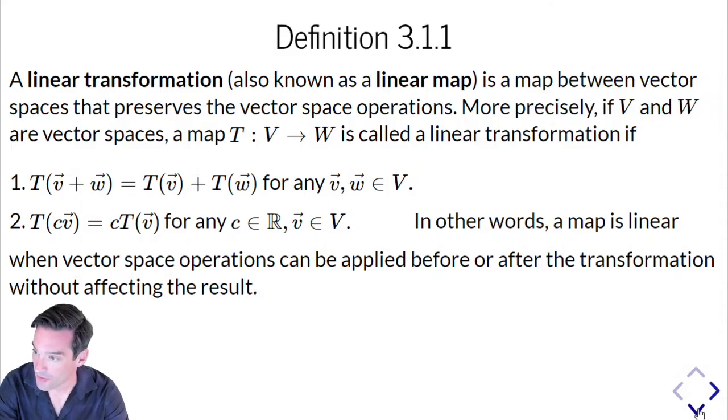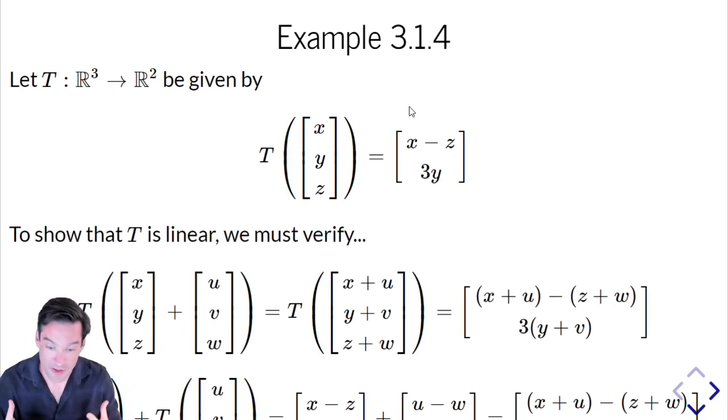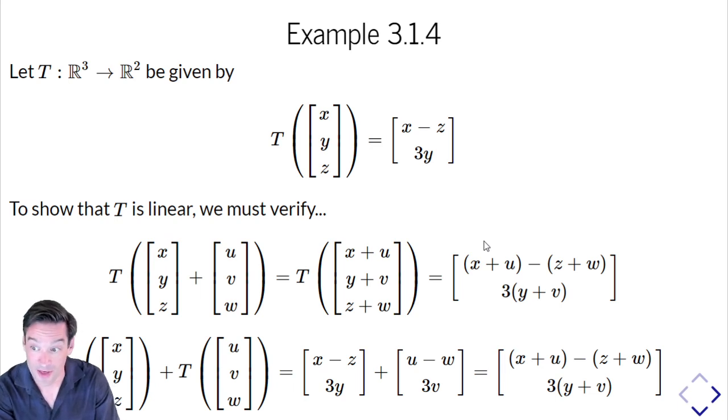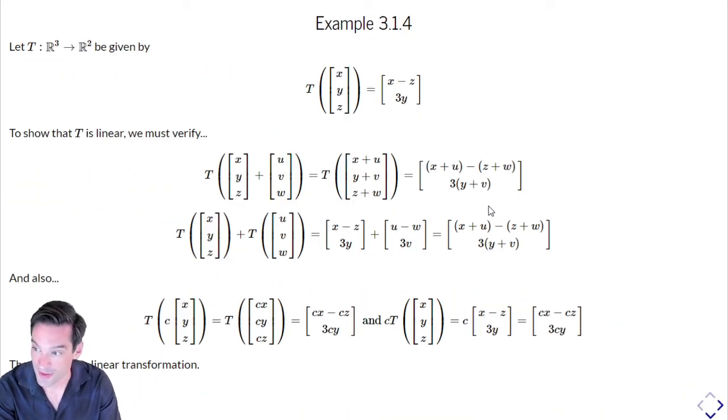So coming back to the text, what is it that we can say about a linear transformation? Well, first of all, given a function, we can determine whether it's a linear transformation just by checking that those characteristics are satisfied. That if I add first and then I apply my function, I get the same result as if I apply my function first and then add. So in this example here, we're given a function from 3-dimensional space into 2-dimensional space given by this formula, and then we can just verify that if I add xyz plus uvw and then transform the result, I get this quantity, which is the same as what I would get if I transformed xyz and uvw separately and then added the results of those 2 things together. And so since those are equal, it means that this function respects the addition operation. And we can also check that it respects the scalar multiplication operation.